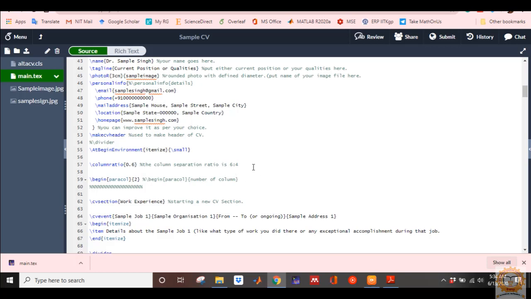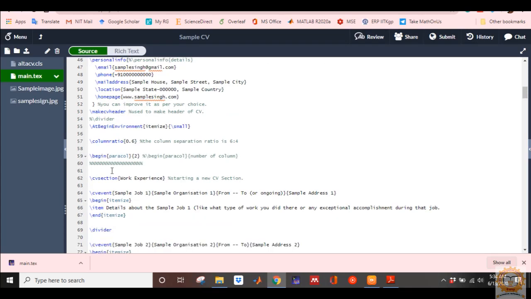You may say that the CV will use the first column as 6 centimeter and other is 4 centimeter. You can say like that. So here for column ratio I'm taking 0.6. If you take 0.5, it will be 5:5. And then begin para column, the command which I was telling earlier, I'm taking 2 columns, so here I'm putting 2.